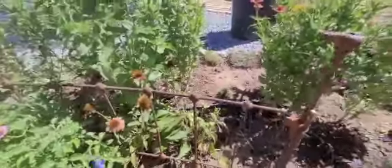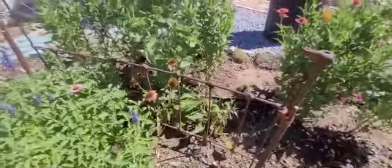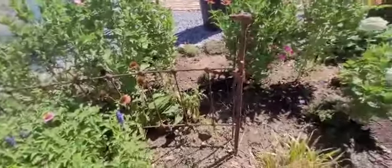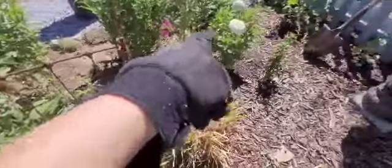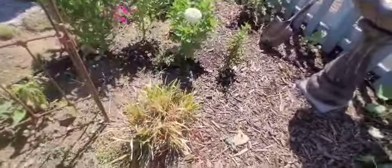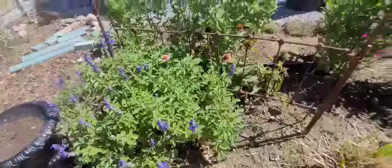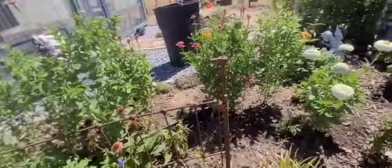And then I'm going to be mindful about where I place zinnias. Next year I will put zinnias more in the back here. More like through here. All back through here. Up through the dahlias, around the dahlias. I'm not sure about that because of the rose. So we'll see where the zinnias go.